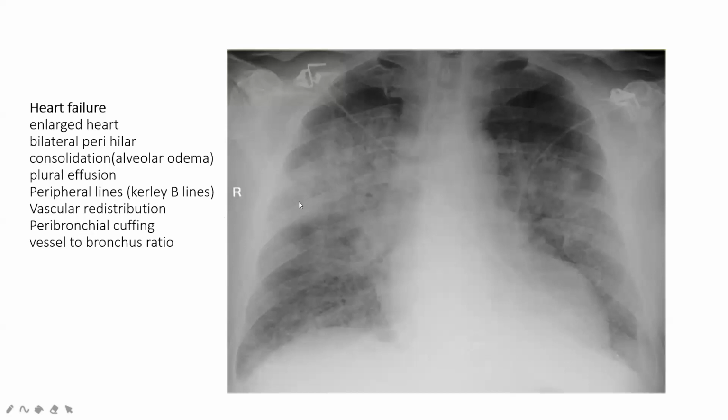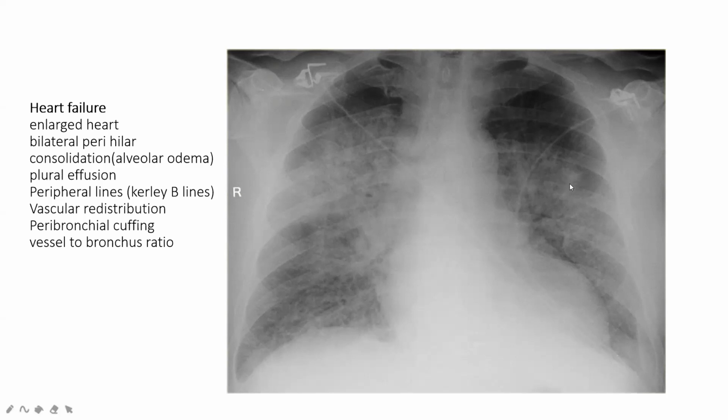The other thing that you can see, if it is very severe, is areas of consolidation in the perihilar region around the heart. As opposed to COVID, which shows areas of consolidation peripherally, usually in the lower zones, these are areas of consolidation in the perihilar regions around the heart. If you see this, it is a case of very severe pulmonary edema. This patient is very unwell.